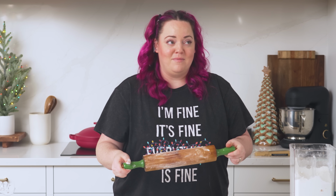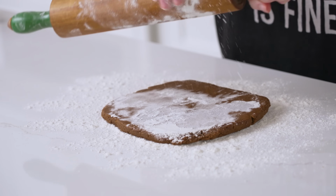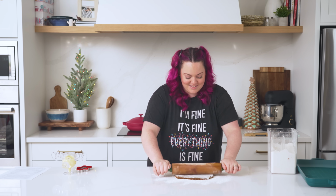This is my grandmother's rolling pin. It makes me feel like I'm baking love into everything I make with it. It's one of the things that I got from her well before she passed. There's things you have that you own. This is one of the very few things that, if I needed to leave in the night to flee, this would be going in a suitcase.